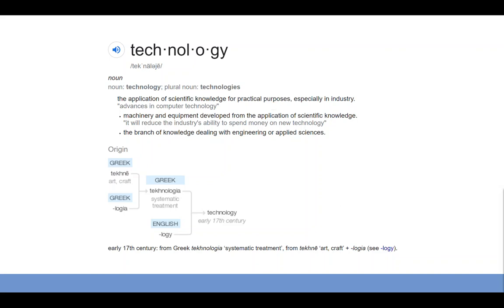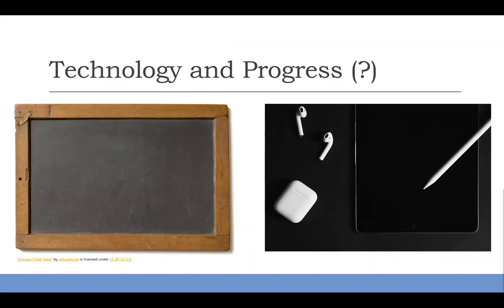So to help put this in perspective, I want you to think about two things. One, this is a slate, like a mini chalkboard that students might have used in school 150 years or so ago, and then an iPad that students also might be using in school. What's similar and different about these items? Okay, we're going to come back to that.